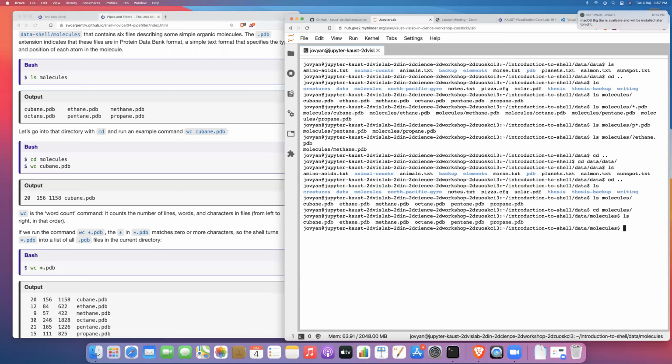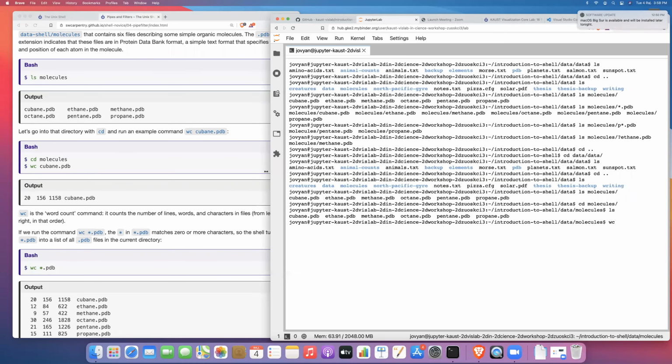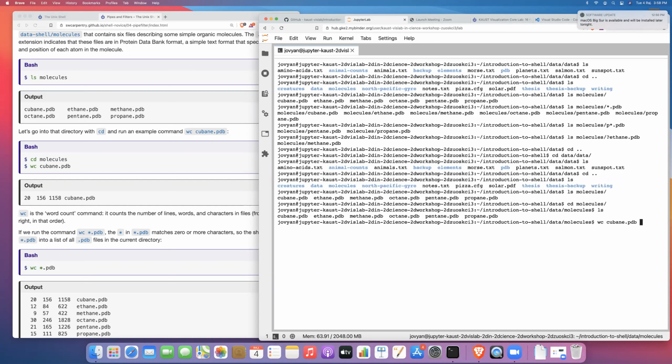And now let's use a program called word count, wc, and pass in the name of a file. We'll just use cubane. So this word count program will go through a file and basically count the number of lines in the file, the number of words in the file, and the number of characters in the file.